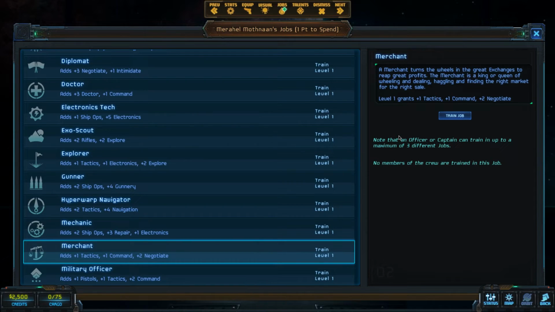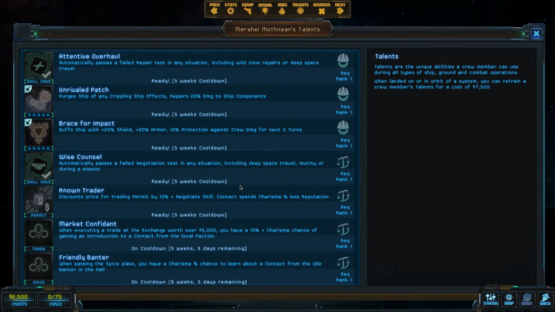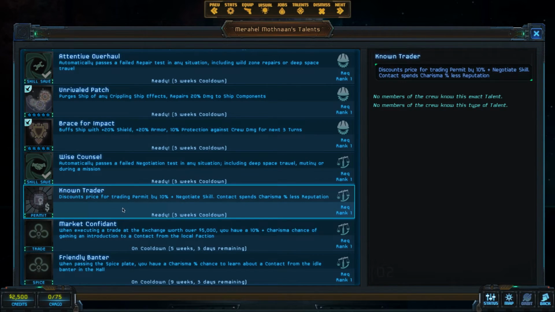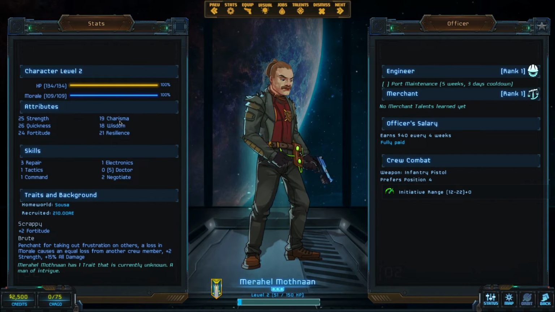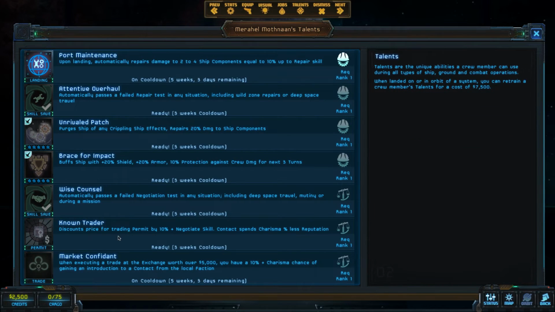As I said, we are going to be doing a lot of merchanting things, and getting this guy early will help with that. Getting some of those talents. Merchants can have some really quite useful talents. Passing a failed negotiation test can be useful. Making cheaper trade permits, also useful. This is the one. When executing a trade at the exchange worth over 5,000, you have a 10% plus charisma chance. I hope you've got middling charisma. Interesting. Not great, but that's okay. It's not bad either.